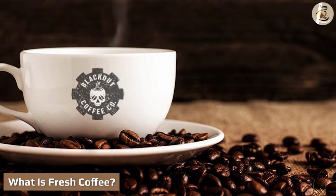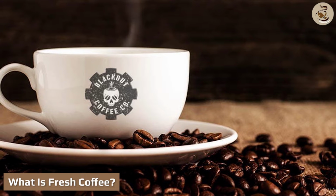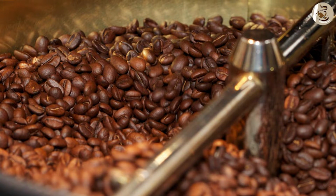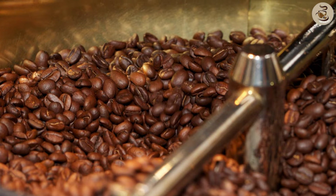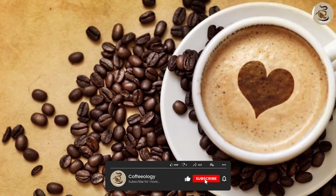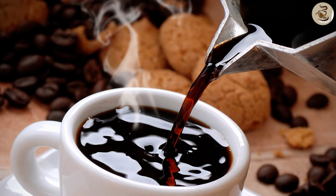What is fresh coffee? To whet your appetite ready for this coffee comparison standoff, let's first take it back to basics. Fresh coffee or coffee grounds are made from the whole coffee bean. The fresh bean is processed on the plantation and shipped out to coffee shops and factories, ready to be roasted to give it that lovely, dark flavor. The roasting brings out all the rich oils and gives the coffee its sweetness.